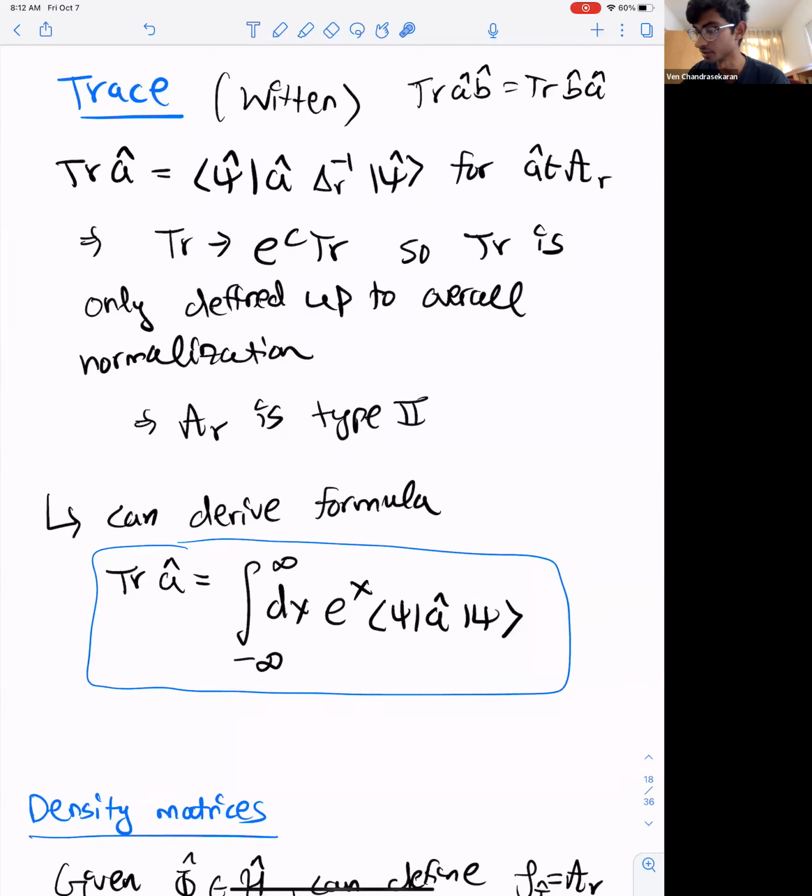In particular, in general, this a hat here is a function of x. If I consider operators that are independent of x, then this trace is just going to blow up because it'll just end up being an integral dx e to the x. If I consider operators that are smooth functions of x that decay sufficiently quickly, then this trace will be well defined. So in particular, the trace of the identity is going to be infinite. And that's the sense in which this is a type 2 infinity algebra. The trace of the identity is just some infinite renormalization. The fact that I can rescale the trace by any overall constant, you should think of that as saying I can just strip out the trace of the identity and have some trace that's left over that makes sense for all the operators that smoothly depend on x.